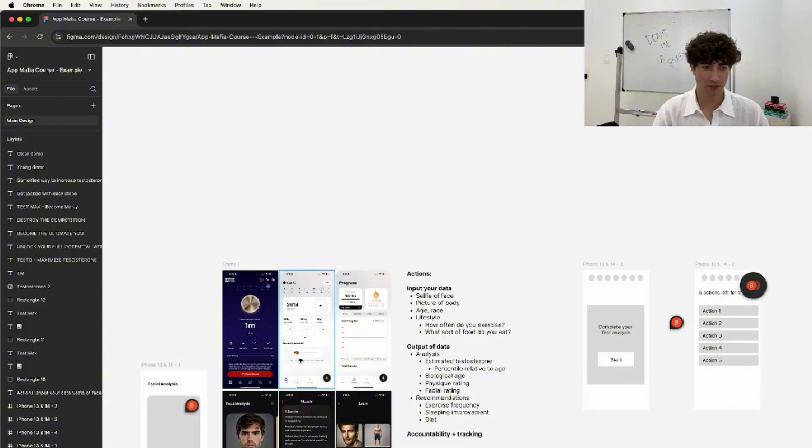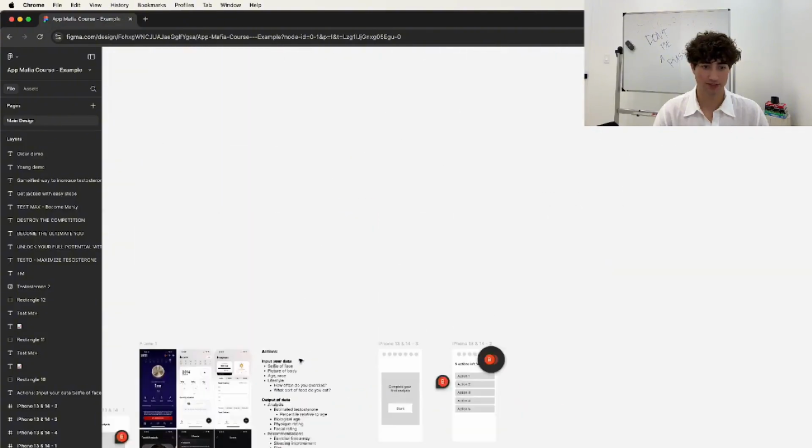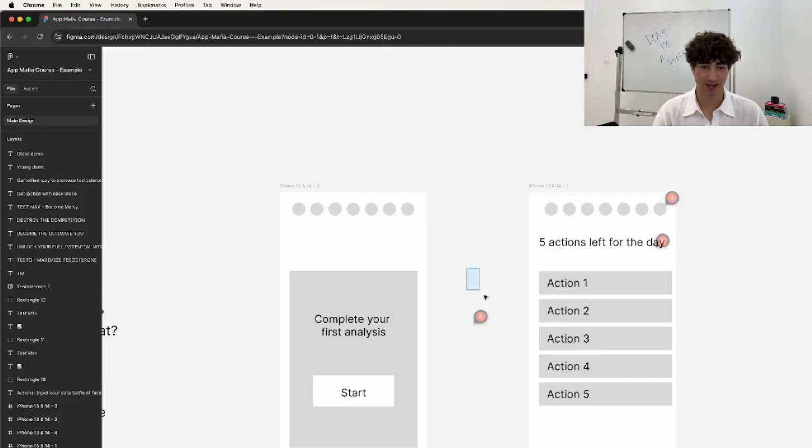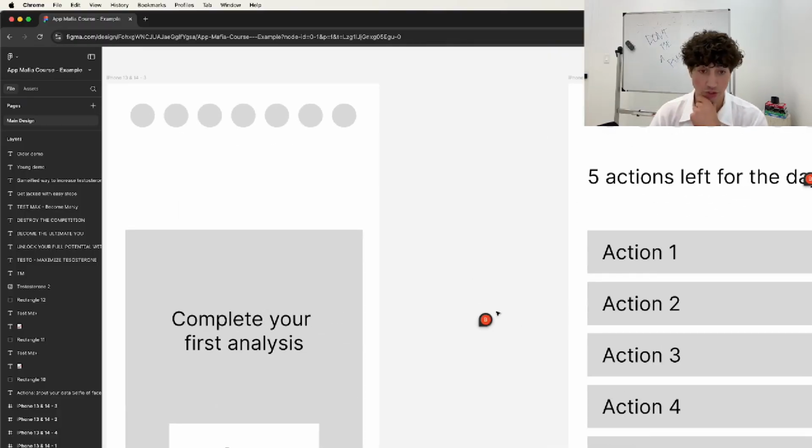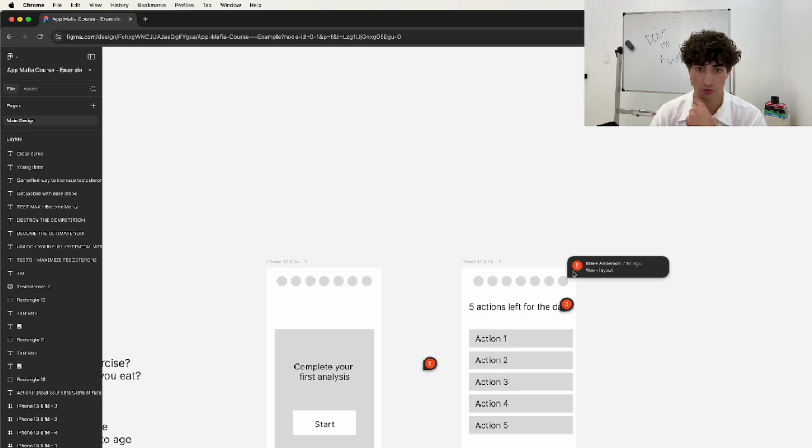So he put together this whole testosterone max app design, and he showed you guys how to wireframe it. He also showed you how to hire a designer to take these designs and make them into something beautiful. We have not had a designer redesign it yet. However, I'm just going to jump in. You should honestly have this stuff done in your wireframe, the stuff I'm about to go over, and then you should probably send it to a designer.